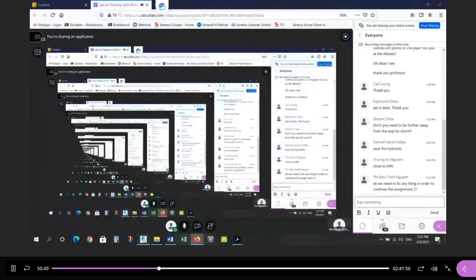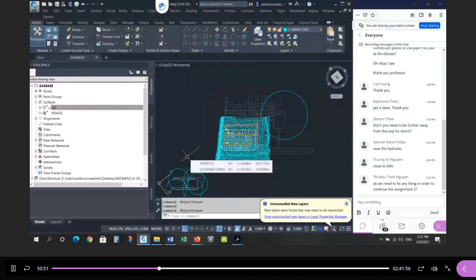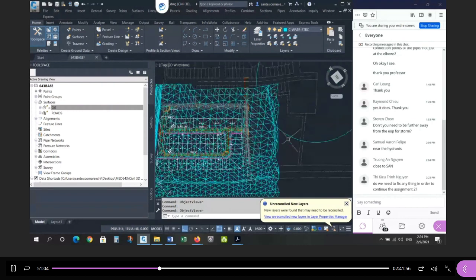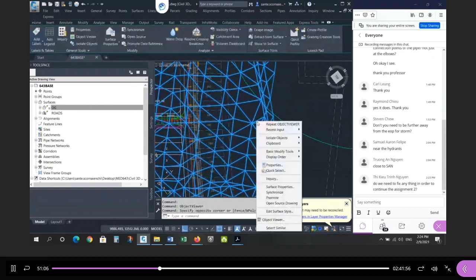The only thing you need to fix, and it's in the email you're going to get, is that the two alignments have to be correct. The surface needs to be correct. And the last thing is the edge of pavement. The edge of pavement is critical, and I'll show you why, which really leads into today's lesson.